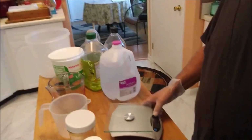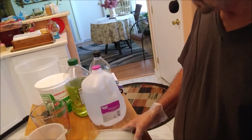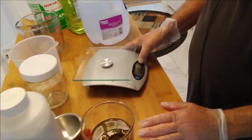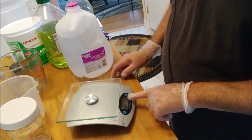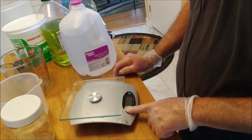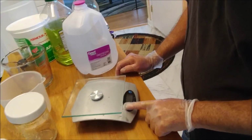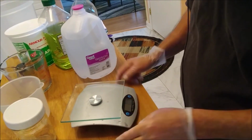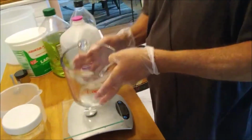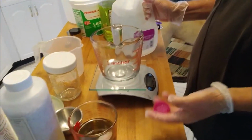Let me do the water. You should always use a scale when measuring out your ingredients, and I go by the ounces. So on this scale, there's different settings. Ounces. And I do a discount on my water. I think it's 10%, but don't quote me on that.